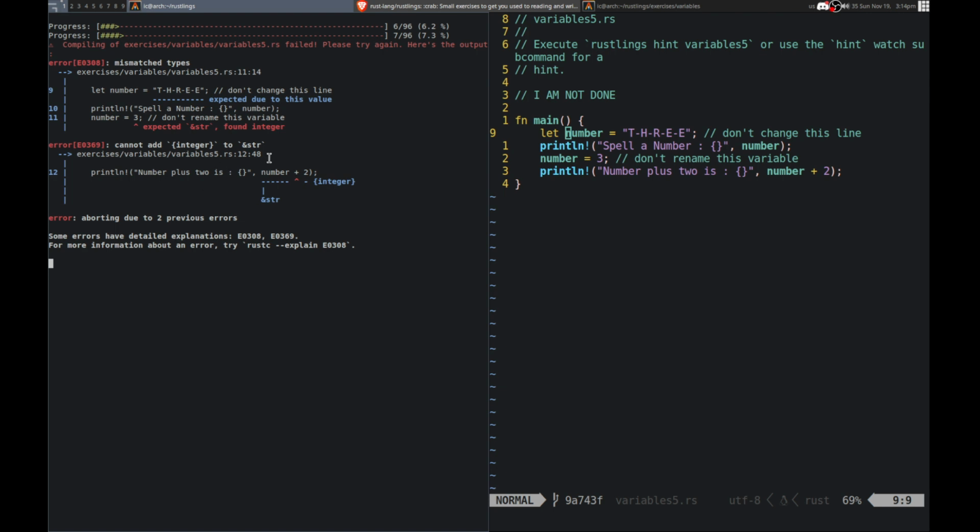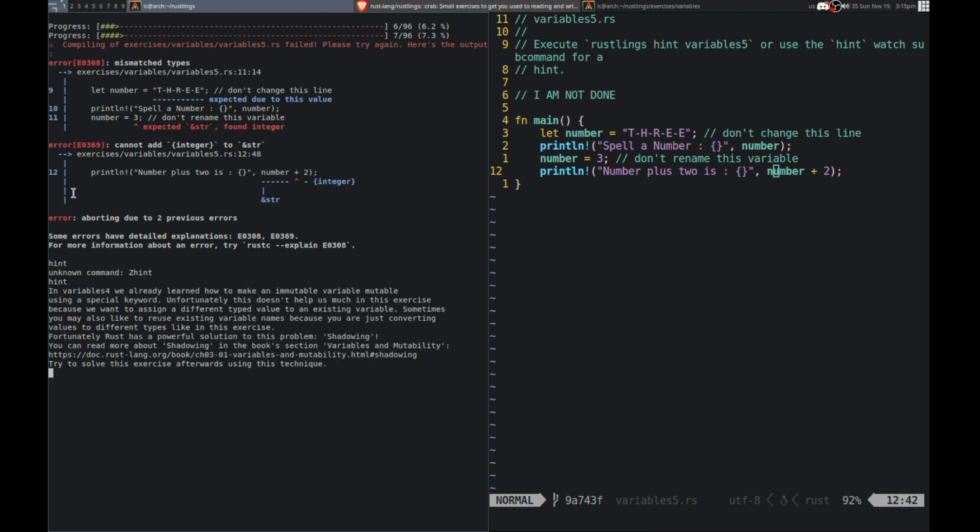Cannot add integer to str. Okay, I don't quite understand. You can't add that. Hint. Okay. Oh, whoops. Hint.